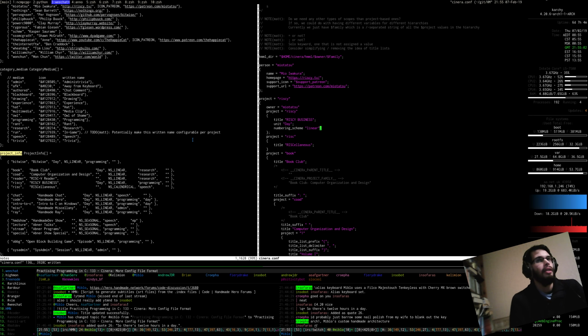It's a little bit weird that that's going to be a string, because linear itself is going to be a kind of keyword that's provided. I mean, not a keyword as such, it's going to be a value that's provided by Cinera. So I don't know whether it'd be more appropriate to just have it like that.